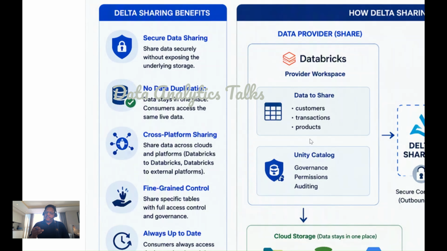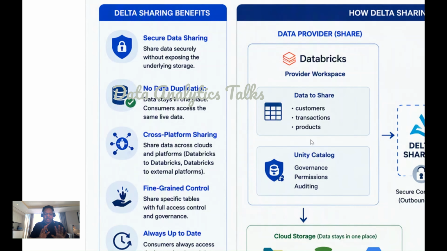Then we have cross-platform sharing. What does cross-platform sharing do? Share data across clouds and platforms like Databricks to Databricks, Databricks to external platforms, etc. Delta Sharing is an open standard. Data can be shared between Databricks and Snowflake, Databricks and AWS environments, Databricks and Google BigQuery, external organizations and partners.